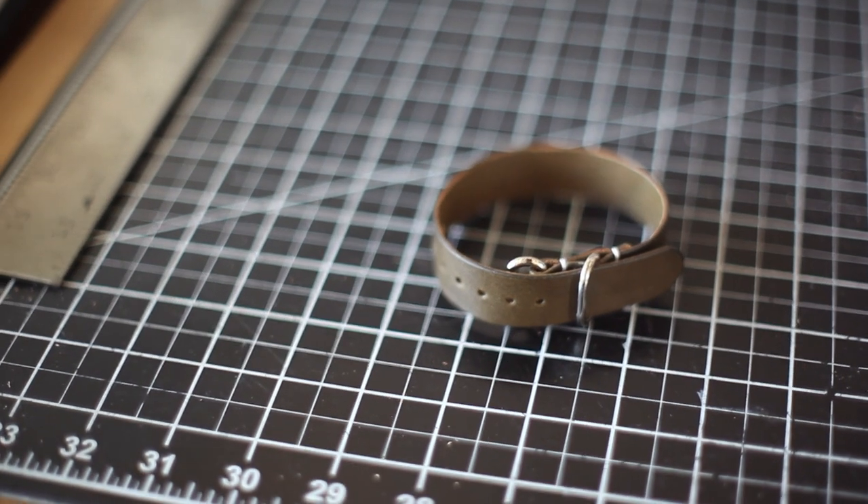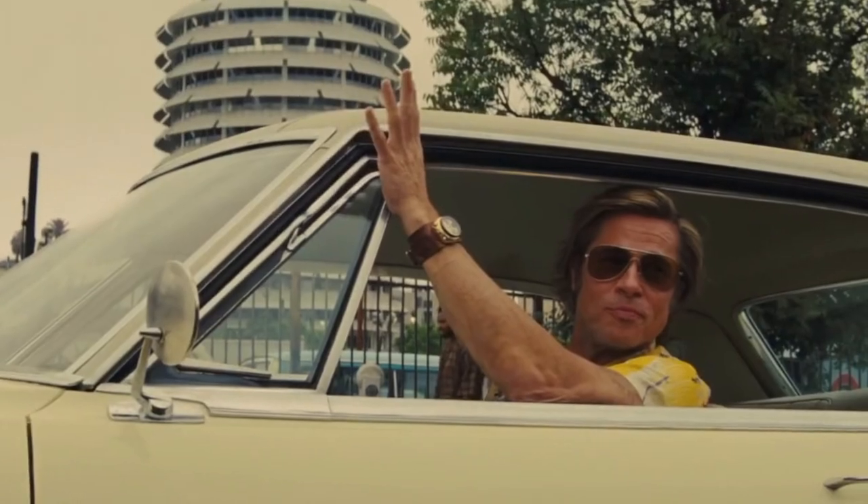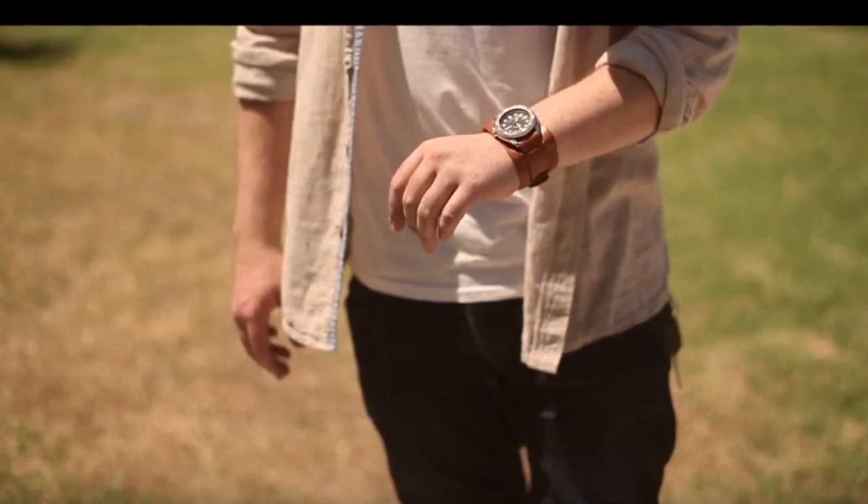Hi, my name is Ted with Legacy Brand Leather. Today I'm crafting a leather pass-through style watch strap. A viewer out of New Zealand saw my Cliff Booth style watch strap video and wanted a watch strap for his Citizen Bullhead watch, and along with that one he wants another pass-through style watch strap for another watch that he wears. This stuff blows my mind. Thank you all so much for watching — no matter where you are in the world, I'm just excited to share my journey through this craft with you. So, let's get to it!